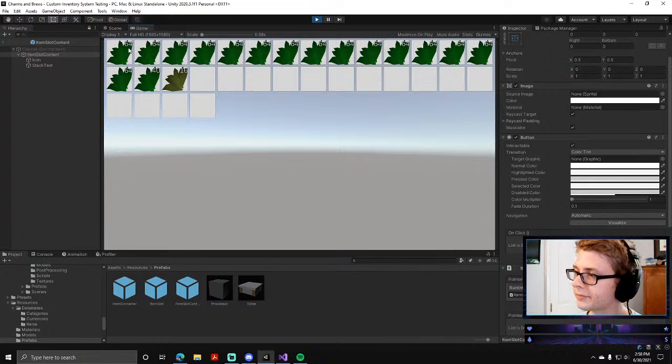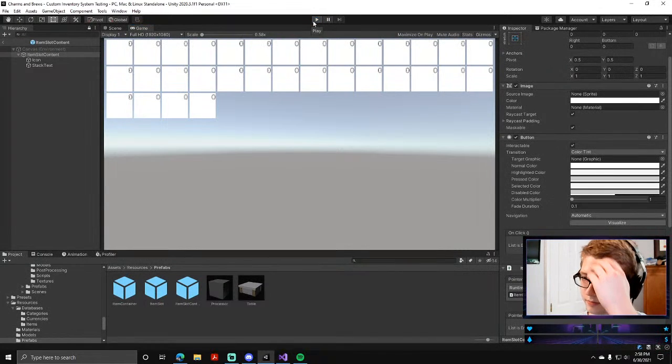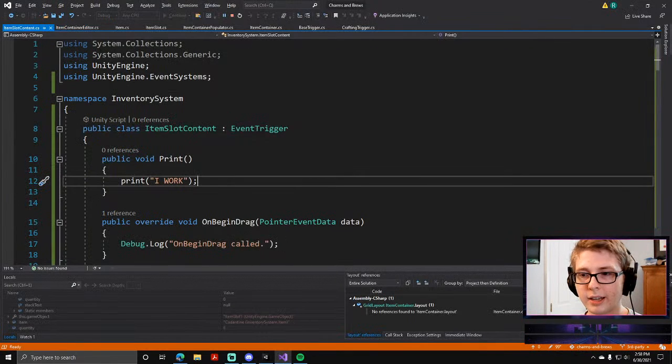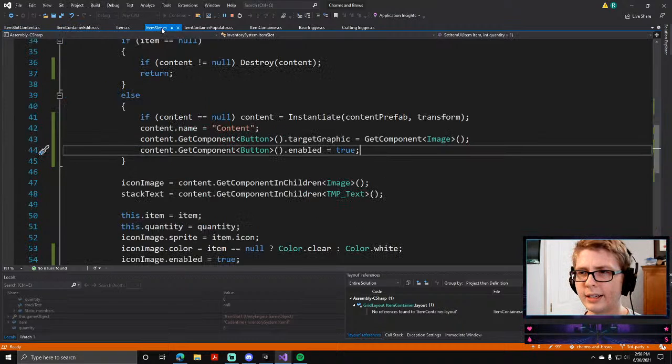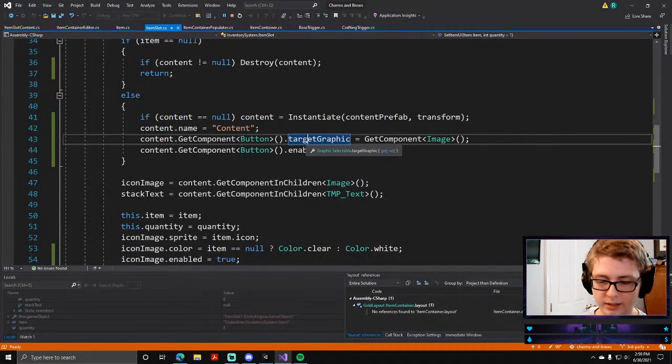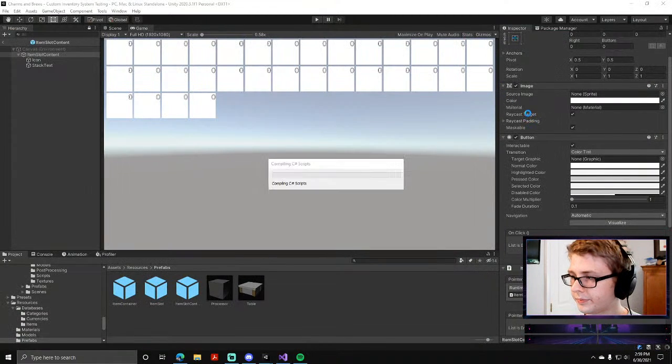Nada. So, okay, I gotta get rid of that target graphic line. Where did I do that? In item slot? Yeah.